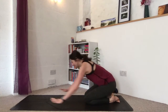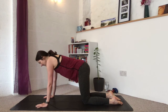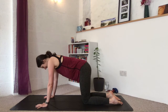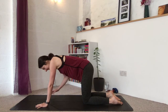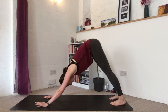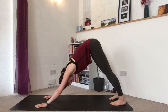When you are ready, let's come back to all fours. And remember to spread those fingers nice and wide to give you good stability, to protect your wrists. And keep checking your legs. They should be parallel to each other, hip distance apart. Now tuck your toes under, unfold your downward dog again. And press through your palms so you have a nice straight back.